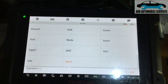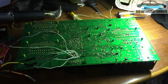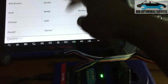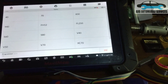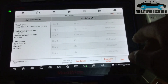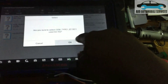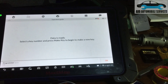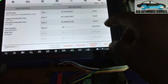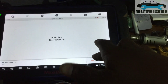There is the second unit — the used one the customer bought. I've connected that one and read the files already. When I placed the machine on it to program the key, it told me there were three keys already in it. I'm coming to check if there are three keys registered in the dump. Let me read the 2011 dump and see the number of keys — so there's the number of keys in the dump. Let me try to make a key and see if this one will work — that's the fourth key I'm making.